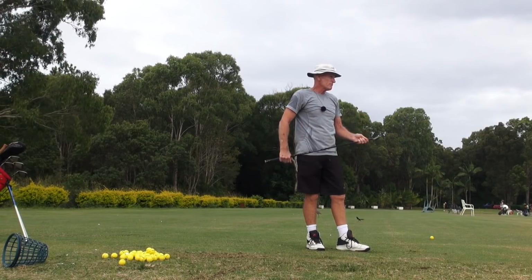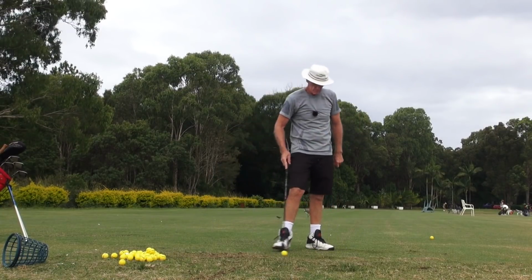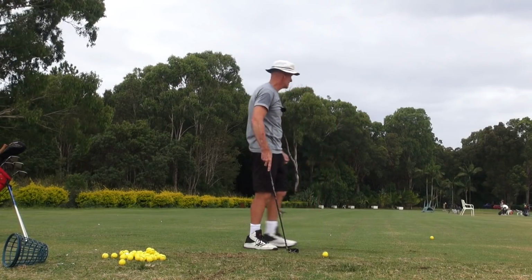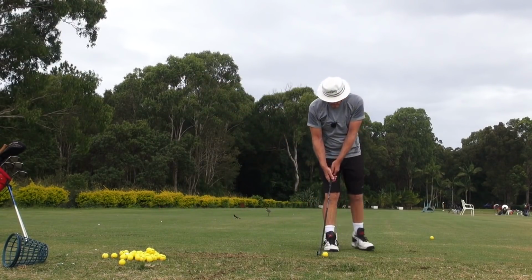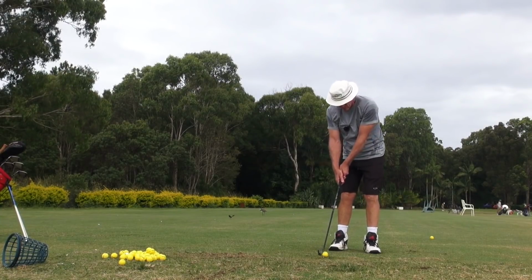Has anyone ever hit 5 PBs in a row with a golf club? It just keeps getting better. And there might be a slight exaggeration. I reckon that one was exactly the same as the last one, which was the PB. So it was a dual PB. But you've got to say, guys, this is a different looking golf swing, isn't it? This has got to be a different looking golf swing.